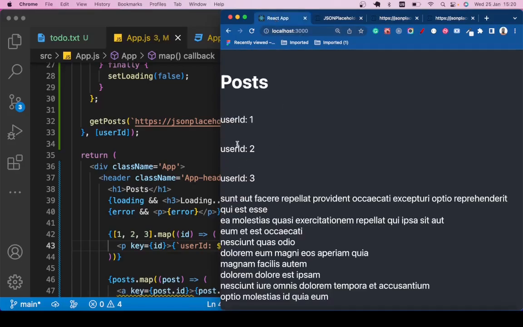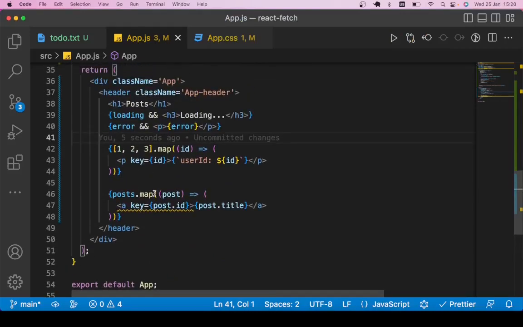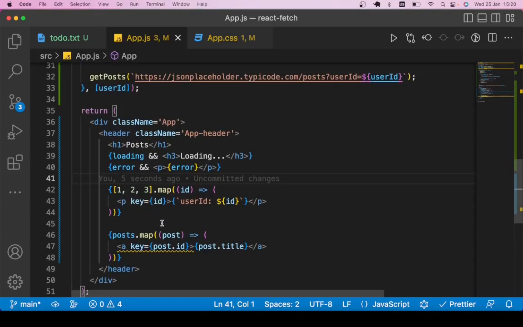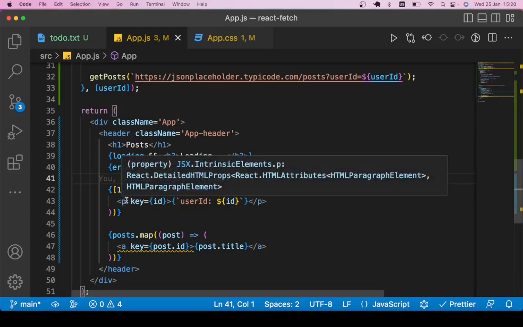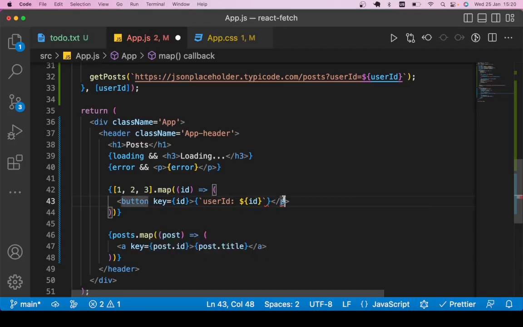So if I go back here, that doesn't look so good. Can we use button there? Let me change it to button. Where is it? Oh, I was looking at post. So here I'm going to change this to button and here button.